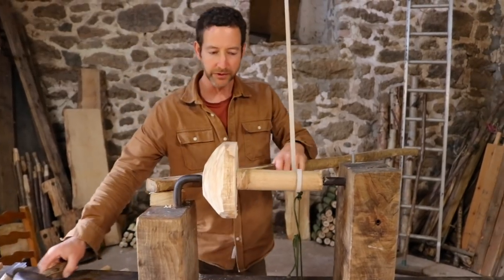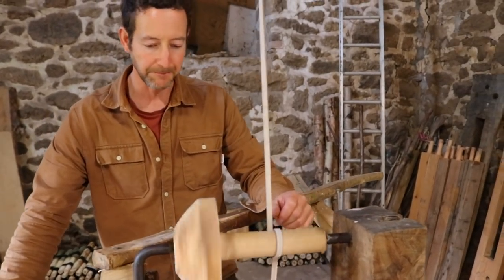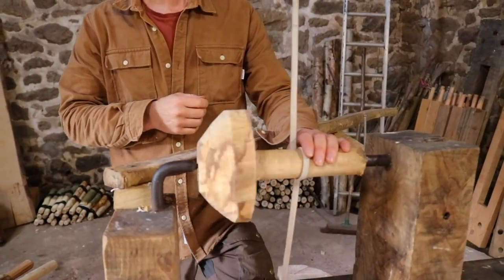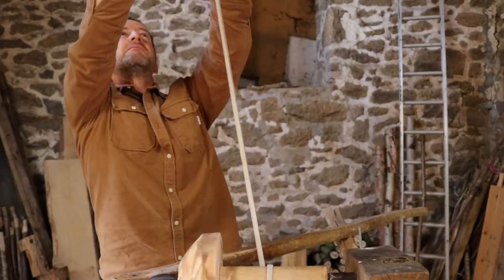And that should hold the whole thing. So two questions, if I may, actually. Lubricant, where it holds onto the mandrel, etc. Do you use any lubricant?